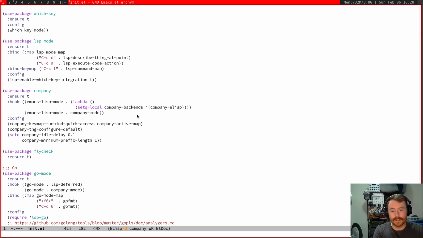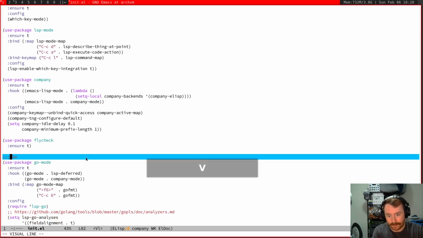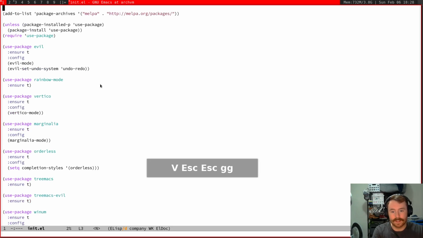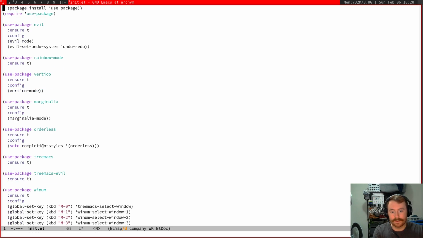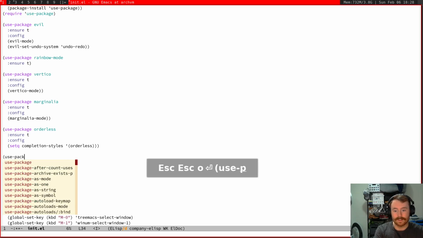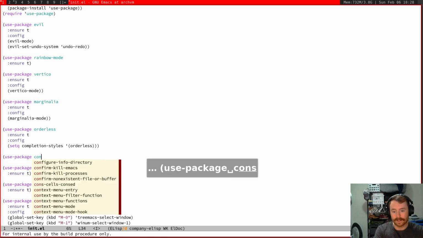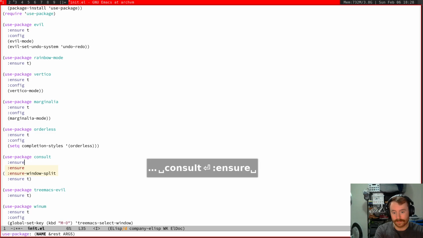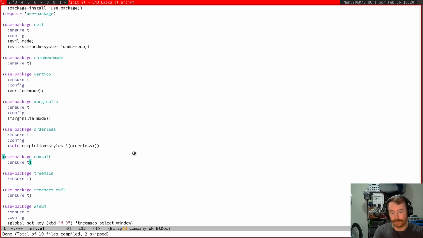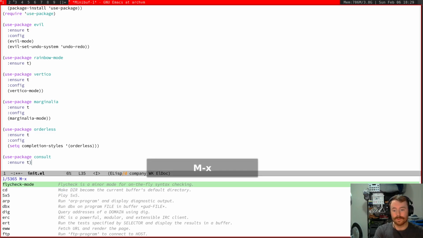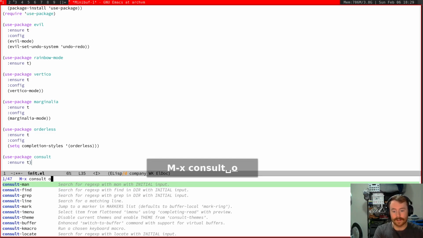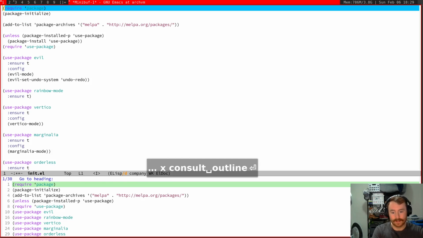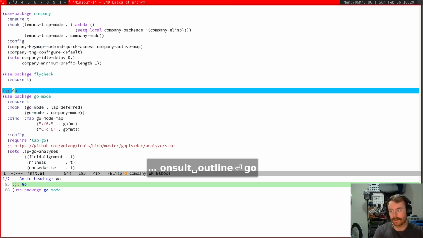While we're waiting for that to install, I want to show you guys why I did this, the triple semicolon thing. The reason for that is I actually left out one of the packages in this kind of trifecta here with Vertico, Marginalia, and Orderless. Another really useful package in this vein is called Consult. Or consult. I'm not actually sure how you should say it. What I like to do is use one of the functions in consult to navigate my config file. So I like to use consult-outline to go through this. And you'll see that Go should be here because it's got this triple thing.